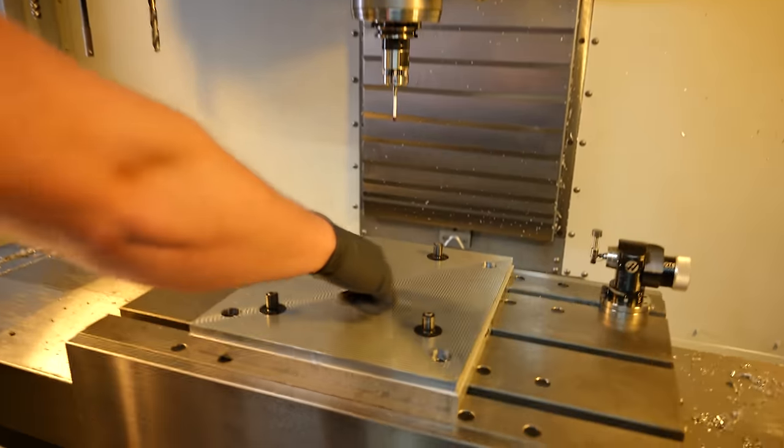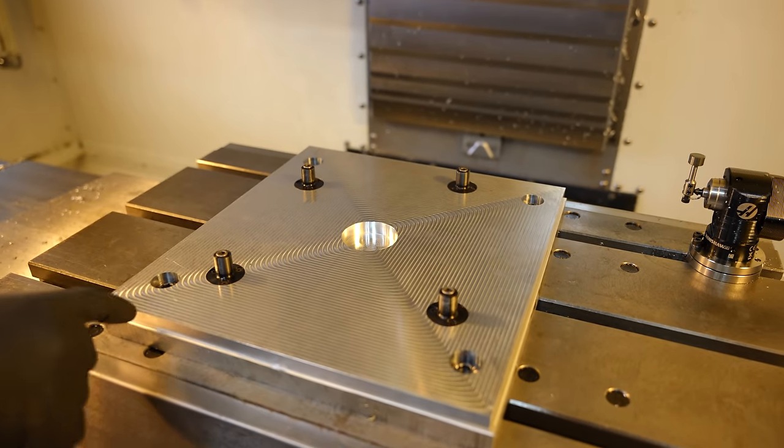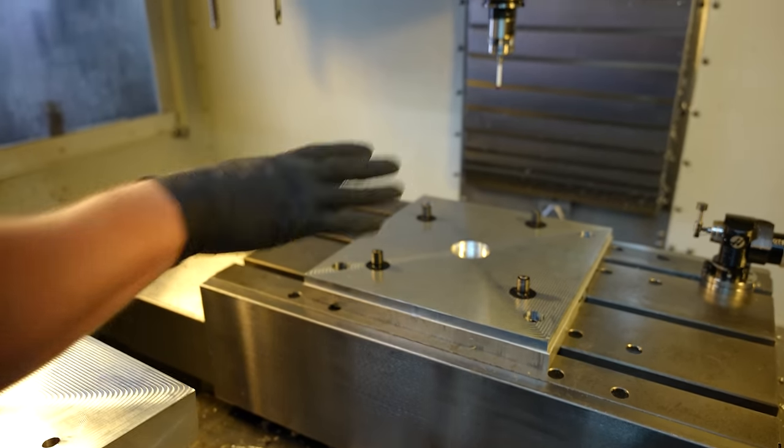I have it at the center of this, so that way we know where these are all at relative to the center of this piece. This is lined up along this edge here, and that edge can't get damaged because I left the raw stock there. So we're gonna just measure this and get it squared back in the machine.